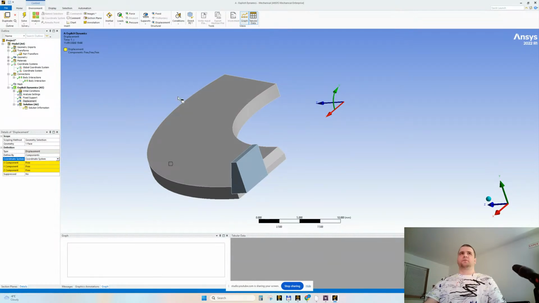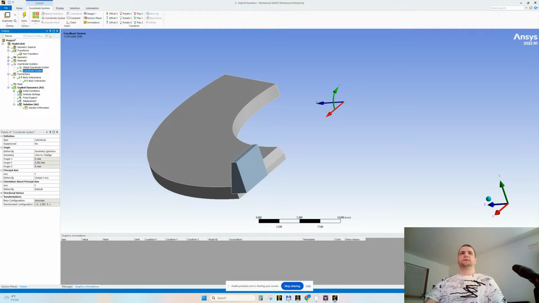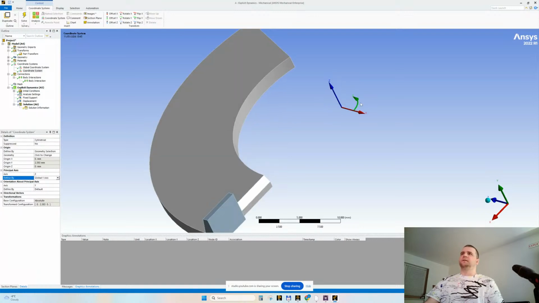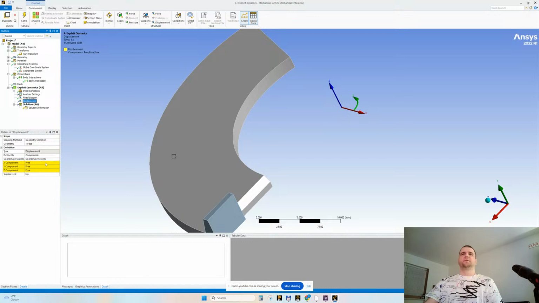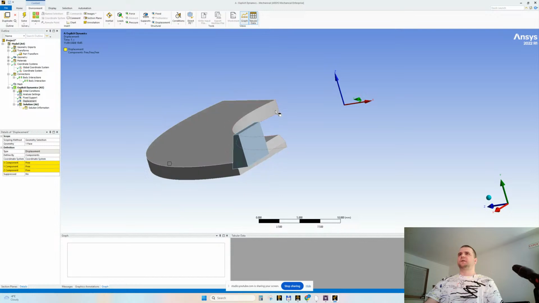It's not correct for our movement. This means we're going here and make the z the relative axis, the particular z-axis. I will make it collinear to the global y-axis. The easiest way is to click here z and click here global y-axis. We will have a proper rotation. Yes, we want to rotate about the y-axis. For sure, we will not have a displacement on the z-axis. We can make this 0.